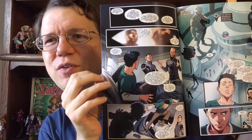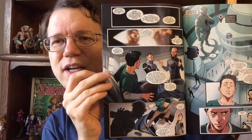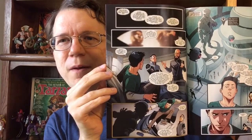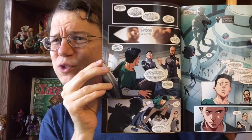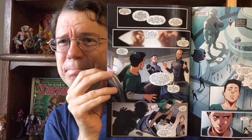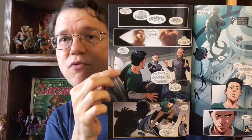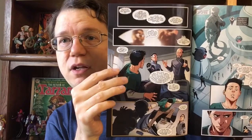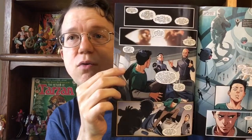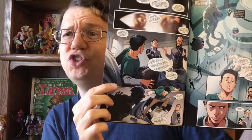We begin with a really strange scene. Last issue ended with Hayata finally merging with Ultraman, and it knocked him out. So they take him back and run tests on him. They say they've detected energy coming off of him — and I assume if we translate that into human speak, that would be radiation — and they say they don't know if it's dangerous. But Hayata is still in the clothes they found him in, in a bed, completely exposed to everyone around him. No one is wearing suits that would protect them from radiation or some kind of extraterrestrial virus. None of that. Just so strange. And then his first reaction when waking up is to jump on top of the bed, which is just so weird and silly looking.